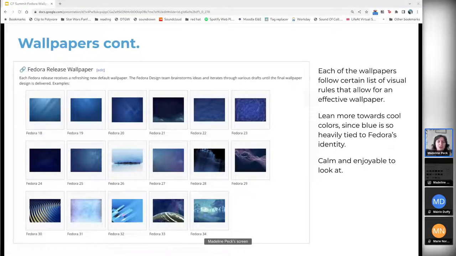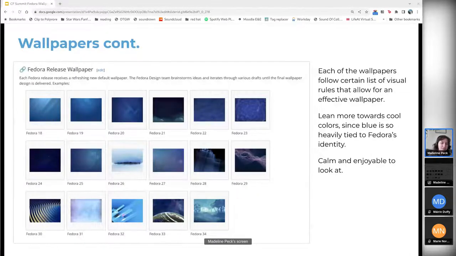Wallpapers are something you look at for a large part of the day. So on top of the basic rules of design that take composition, contrast, hierarchy and movement into consideration, it should also be aesthetically pleasing, calming, and have a limited color palette. I'm not really seeing any I Spy versions for our wallpapers. Bright colors, busy designs, and illegible patterns do not typically work. And I don't know if you can tell, but there's definitely a reason why there are no warm colors in any of our wallpapers. It would be overwhelming and wouldn't be in line with Fedora's branding. Their identity is blue, and we like to try and stay close to that.